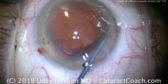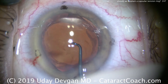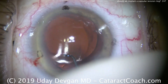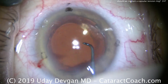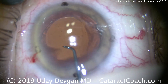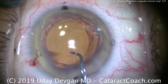So nice and easy — get the lens completely in the capsular bag. Let's rotate the lens to the appropriate position. We get the lens rotated clockwise to where we want it. Now look at the rhexis — even having viscoelastic in the eye, it's a little bit oval-shaped now. It's not quite as round as it was before. This is, of course, due to the outward force of the haptics and the presence of the looser zonules.